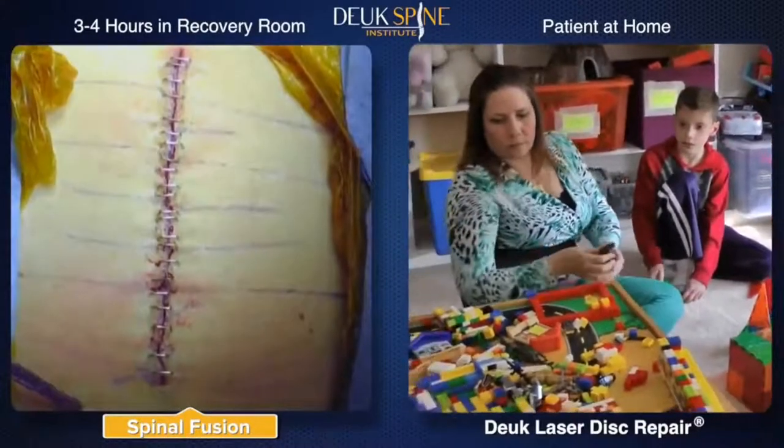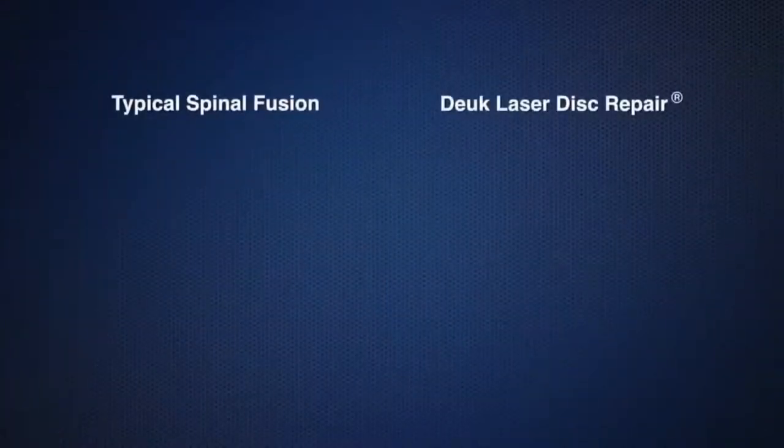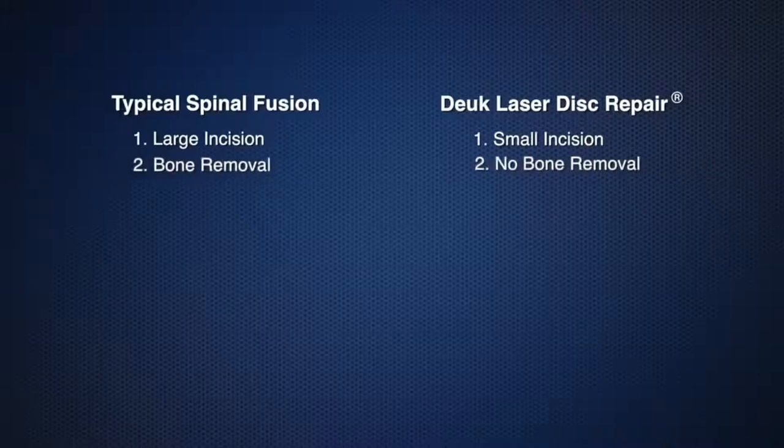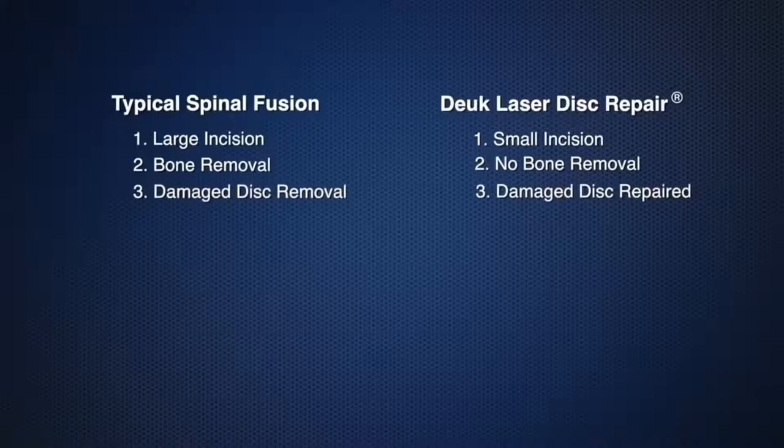As we've seen, in comparison, a spinal fusion requires a much larger incision and results in a significant amount of scar tissue. The Deuk laser disc repair's half-inch incision leaves no scar tissue around the spine or nerves. A large amount of bone is removed with a spinal fusion. With the Deuk laser disc repair, no bone is removed. Each disc is accessed through a natural opening in the spine. The entire disc is completely removed in a spinal fusion, even though only 5% may be damaged. The Deuk laser disc repair leaves the normal parts of the disc in place and removes only the painful annular tear on the damaged disc.